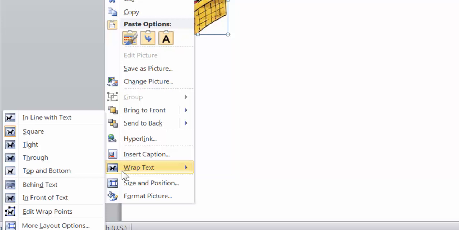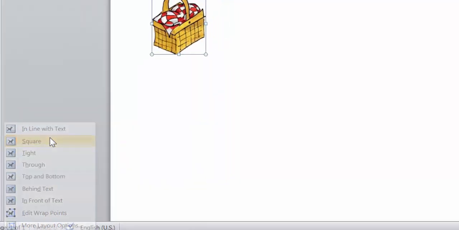And those are tiny icons that you can see to the left of each of your choices for square, tight, through, top, and bottom, but they actually show you how the text would flow in relation to the image. At this point, we're just going to go ahead and choose square.